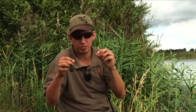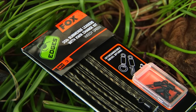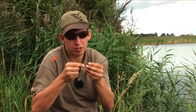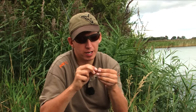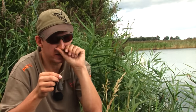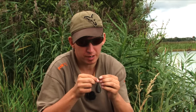In fact, these leaders are actually now available pre-tied. They just come with a normal swivel looped on the end. I've actually chosen to use the quick change swivel that comes supplied with the ready-tied leaders because I like to use a loop on the end of my rig so I can change them quickly, and then an anti-tangle sleeve over that quick clip. Just really handy to have them pre-spliced, tied up, ready. Just saves time and mucking about on the bank, and gives you more time to watch the water and hopefully see the odd fish poke its head out.